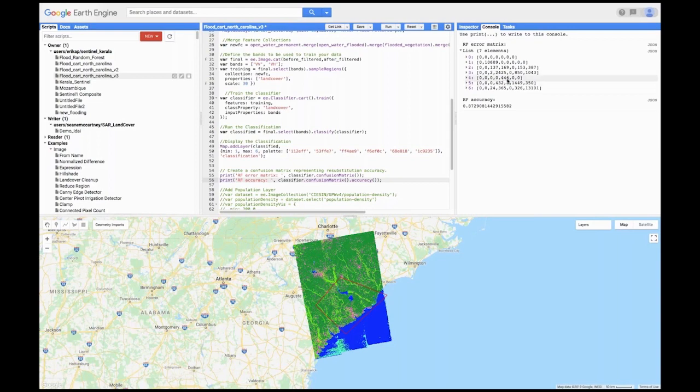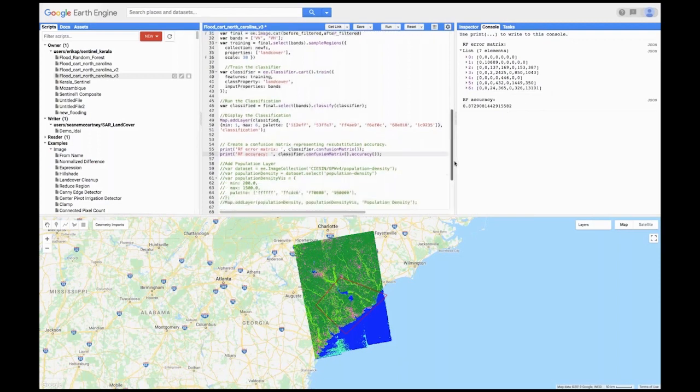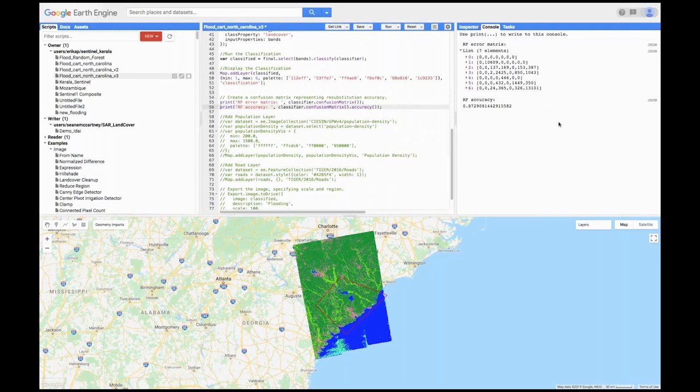What we identified as urban, this is indicating that everything identified as urban was actually classified as urban in the validation. Again, for a true assessment of your classification accuracy, you do have to select independent test data. But that gives you a general, quantitative assessment of how well your classifier performed.